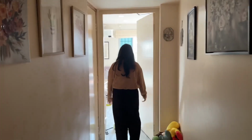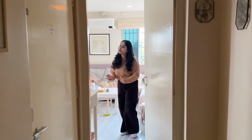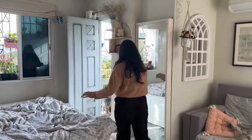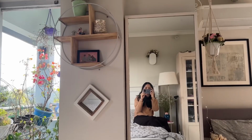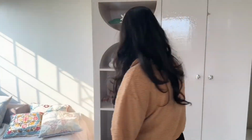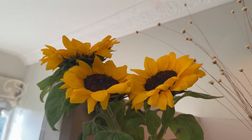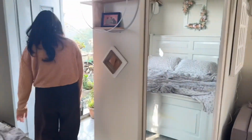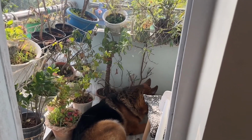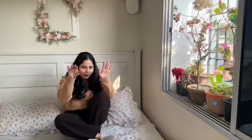Again, I'm going back to my bedroom because I told you this is my favorite room because I get to sleep here. Like my friend Shantani, she gave me this, and I think this is so good. Did I show you the sunflowers? Yeah, I did. Sunflowers and more sunflowers. Love. Tata Baba! Wait. It's doing something. Oh yeah, come here. Tucked in. Oh, I'm gonna show you something.